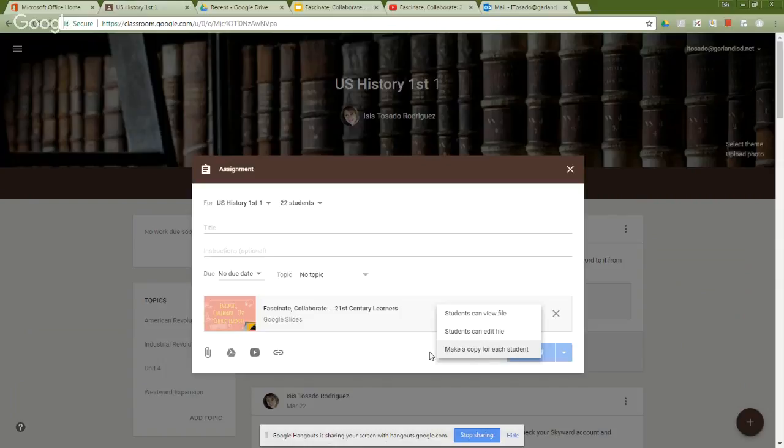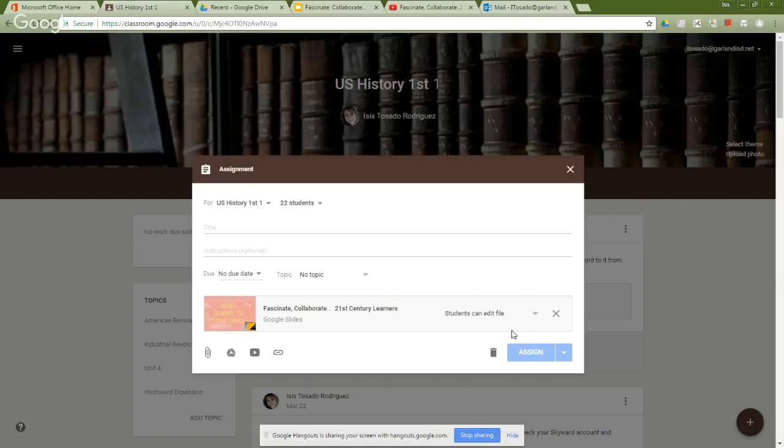And this is the part that I consider very important if you're using it individually. But in our case, I would love to click on Student Can Edit the file and select the group of students that you want to work on that file. Make sure that you're not sharing the original, that you're sharing a copy.